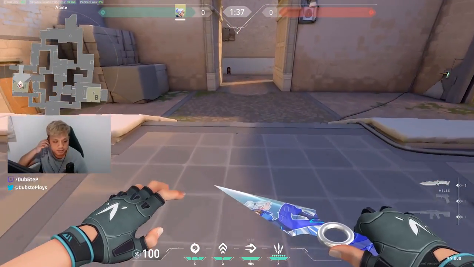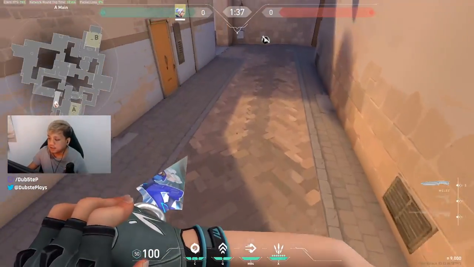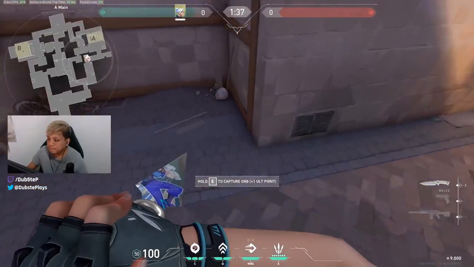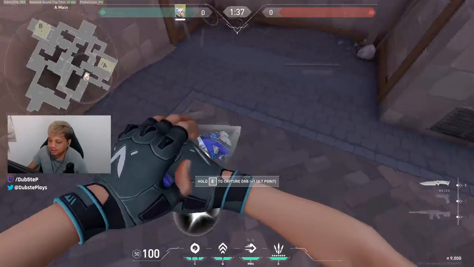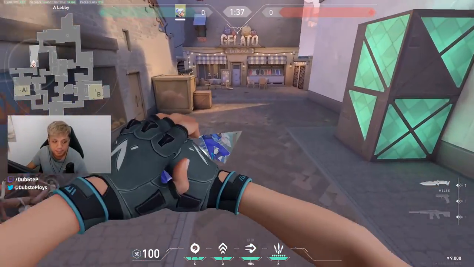But you don't have to get a kill, right? Every time I tell you guys to make space, it doesn't mean you have to get one kill. It doesn't mean that you have to get the entry frags per se. So that's for creating space for A side and B side.